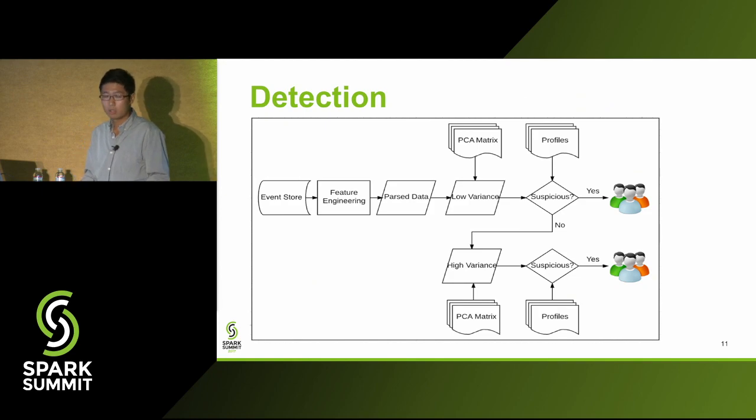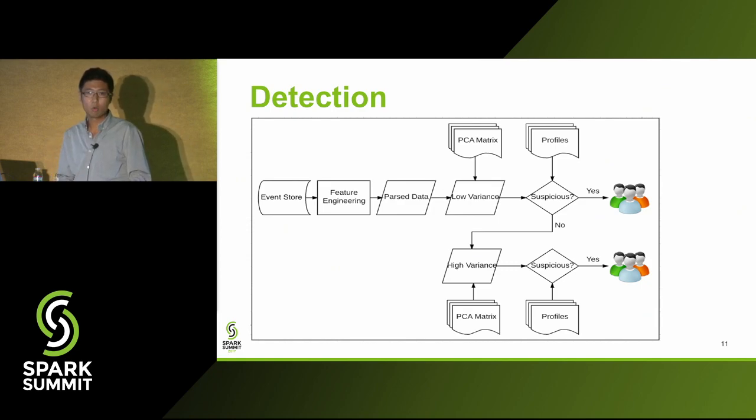So this is the overall architecture in our detection module. As I mentioned before, we built two types of profiles, one for low variance and the other for high variance. When we deployed this, we found that an anomaly along the low variance has super high priority, because a sudden change with large deviation from a stable behavior should be investigated immediately. So it's a hierarchical chain architecture. We first look at whether you deviate from your very stable behavior. If yes, we immediately investigate. If not, we pass to the high variance profile and see whether you have deviation on that dimension.